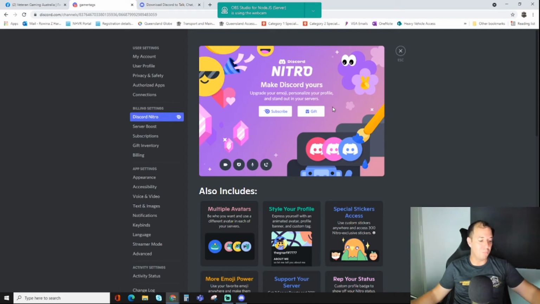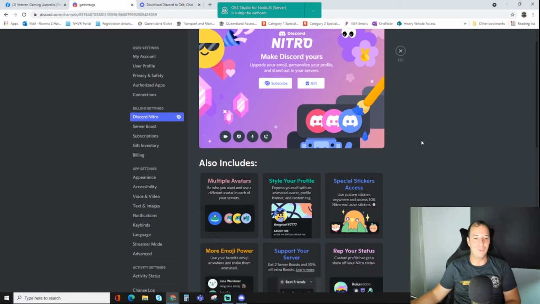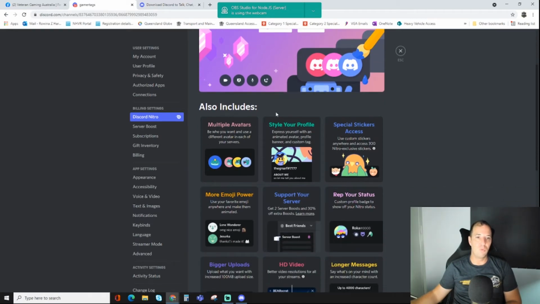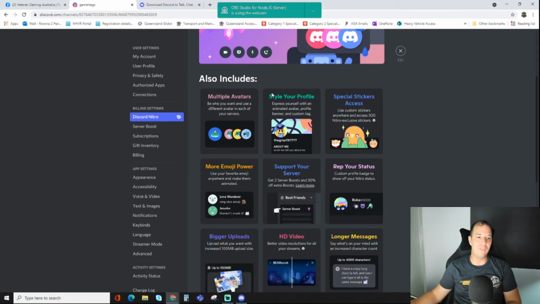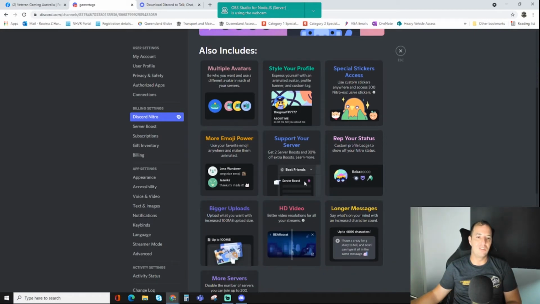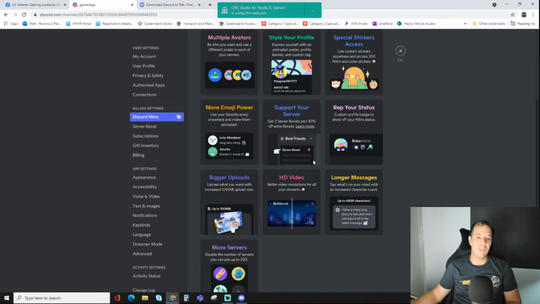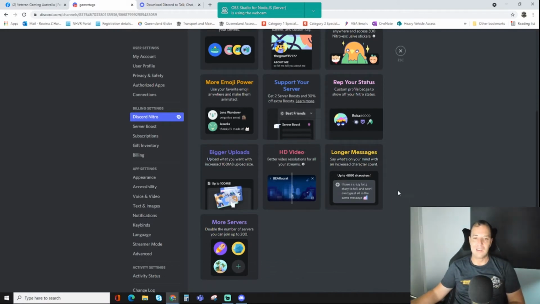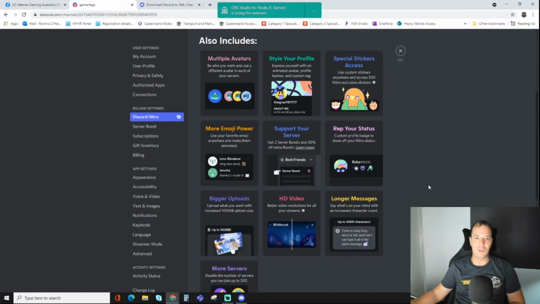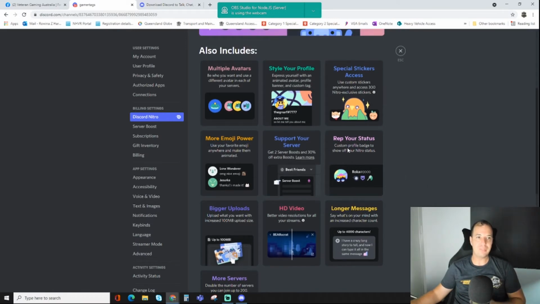So going into Discord Nitro, Discord Nitro will cost money in itself. The problem with Discord Nitro, obviously, it will cost money, but the great benefits it can have on the actual server and community itself are very positive. It allows a lot more amendments to your Discord profile itself, as you can see. It will cost a monthly fee, but this is what it allows you: for example, better video quality, better audio quality inside the actual channels, animated profiles, things like that. So it is quite handy.